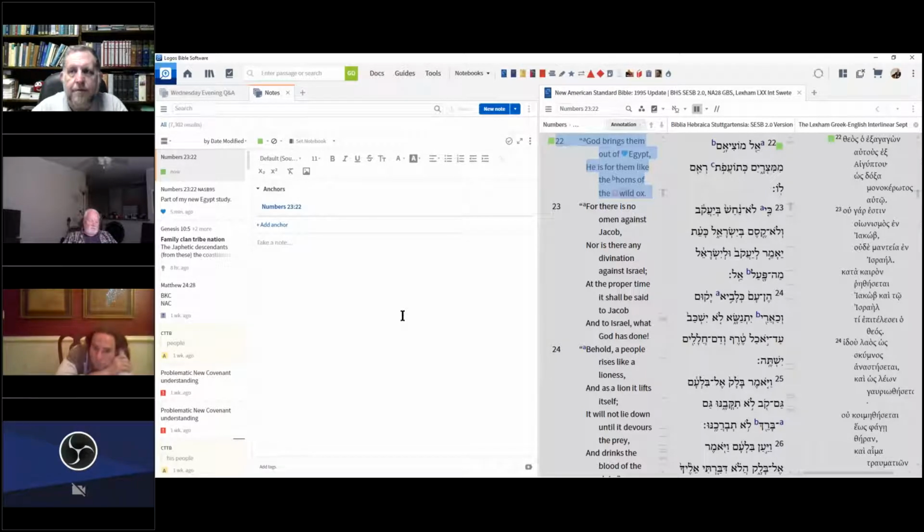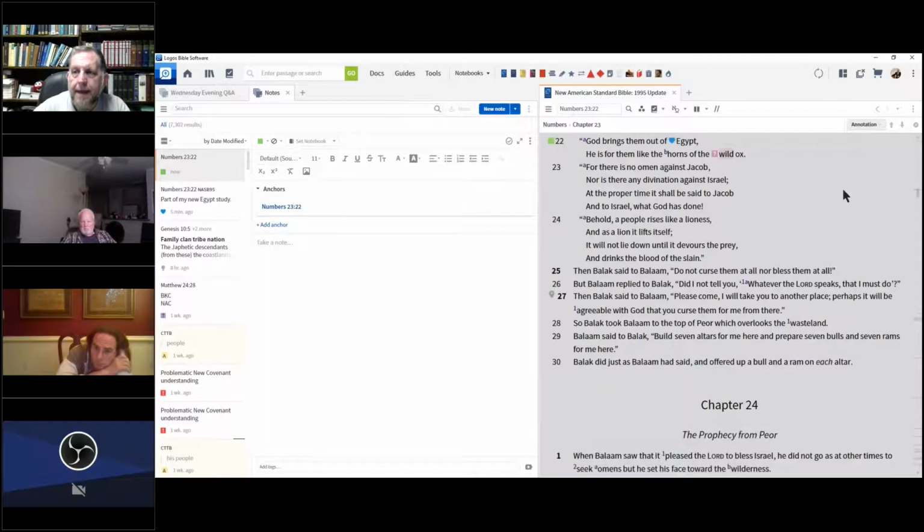You can have an infinite number of notes on any particular verse, on the verse as a whole, on a word inside the verse. You can have it on an English word, you can have it on a Hebrew word, you can have it on a Greek word, and it's going to be tagged, and it's going to show up in your notes. Does it make sense? Any questions on that? You can tag a word, you can tag a verse.